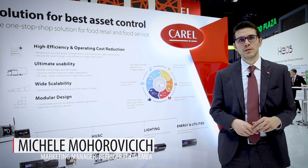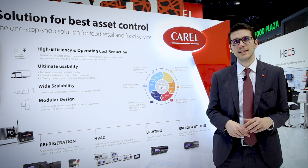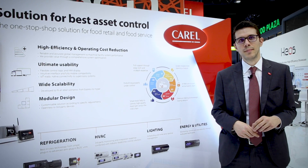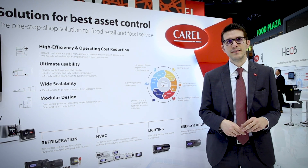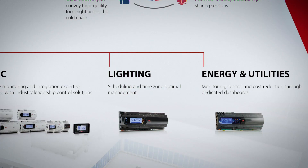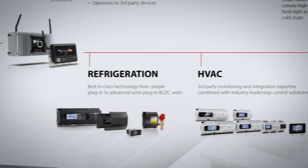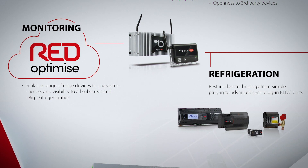This store is the answer to the rise in demand among retailers for energy efficiency improvement and increased system performance. More specifically, it is the combined proposal of control solutions and services which provide outstanding levels of interaction and synergy among the various equipments and subplans, allowing food retail organizations to make significant reductions in operating expenses and optimize overall energy consumption.